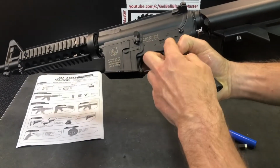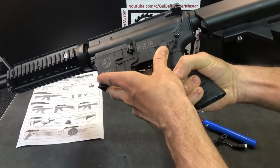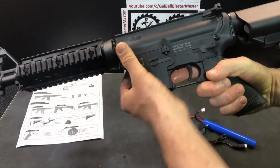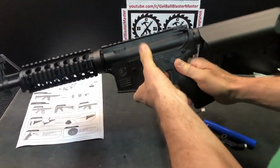We've got safety. We do true semi-automatic and automatic. Okay, so we'll put it back into safety. Now, let's talk about the battery.